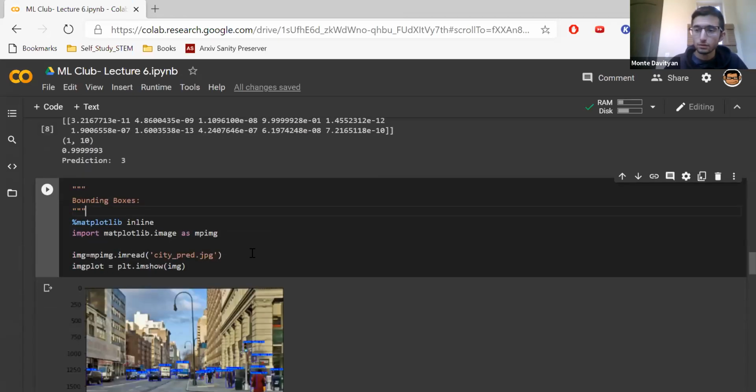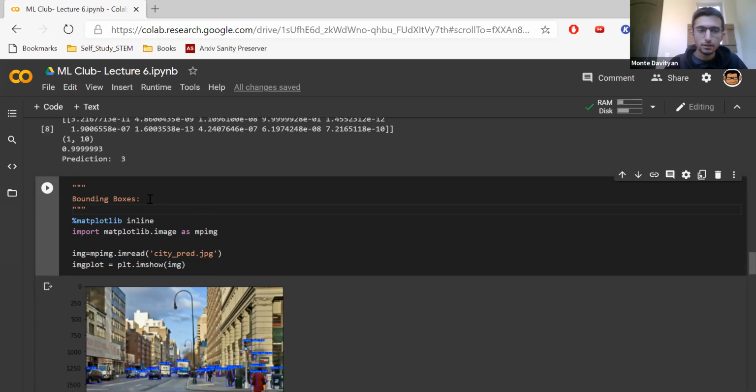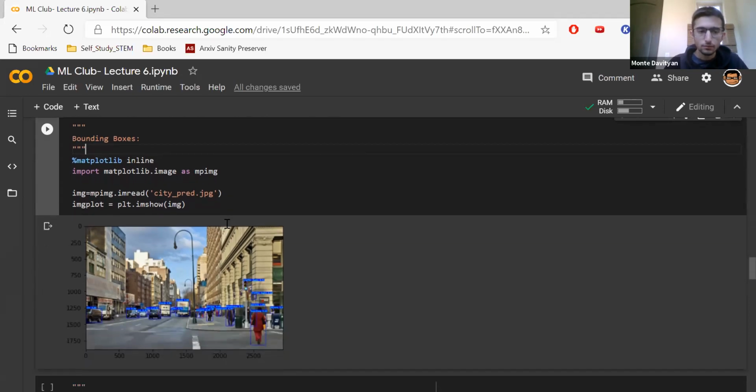Now I want to talk about one of these impractical tasks. What can't we do right now? One of those tasks is bounding boxes. What do I mean by that? So this is one example. I don't know if you can see the image, but we have some image of some city, and we want to classify different objects, the classification task. But not only do we want to classify different objects, we also want to classify where those objects actually are.